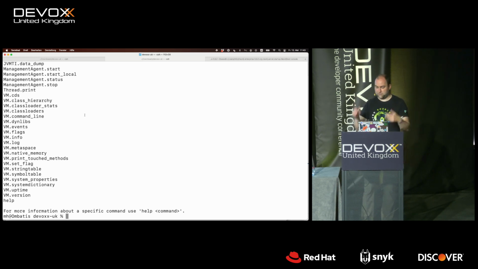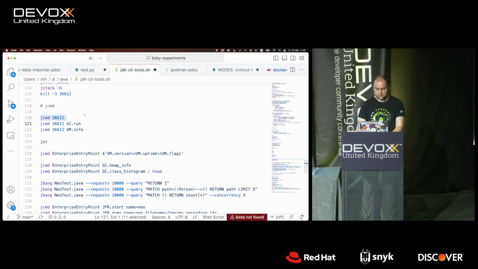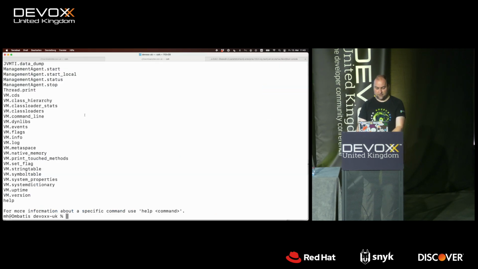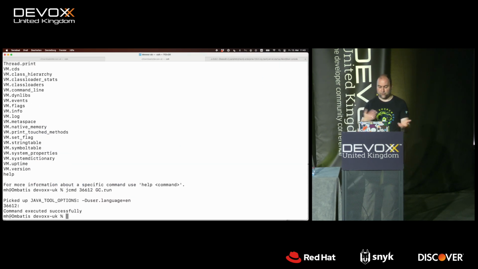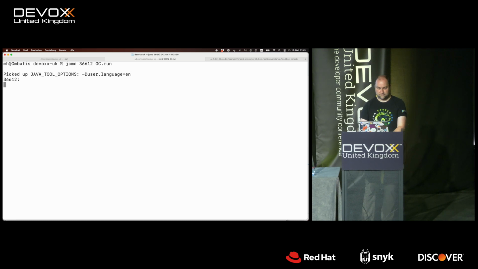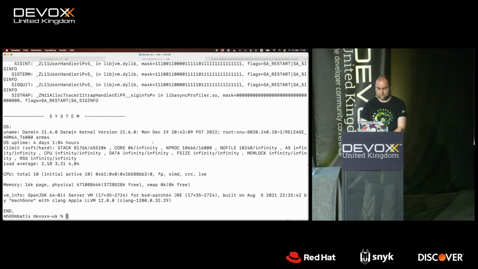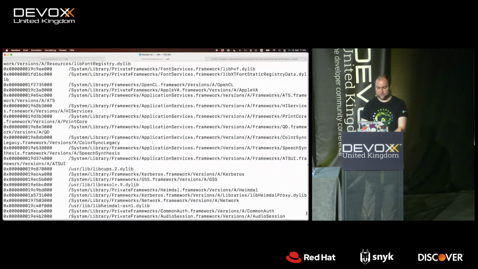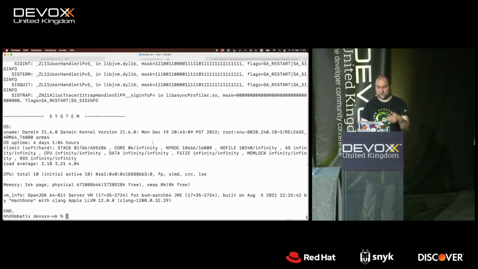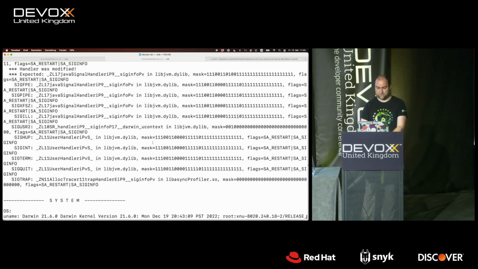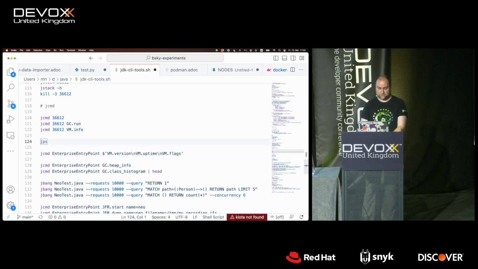Quite a lot of stuff, right? For instance, I can say GC.run if I want to force a GC on my Java process. I can also do something like VM.info, which gives me virtual machine info, including class paths, flags, and system information as well, which is really interesting.